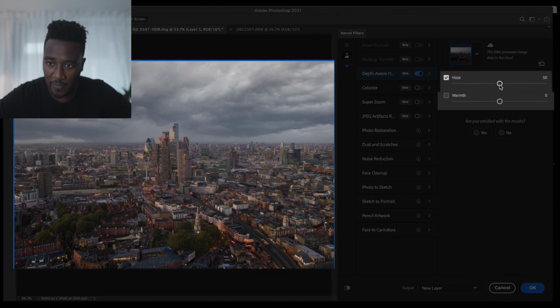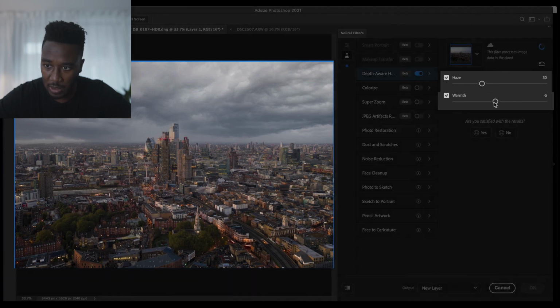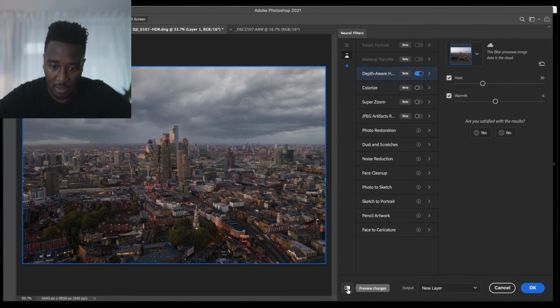Now I don't want the effect to be that strong, so I'm going to take it down to about 30, and I think I'll make it slightly cooler, ever so slightly cooler. Still working. Off, on, off, on. Perfect. I was happy with that. It was neutral. So off, on.